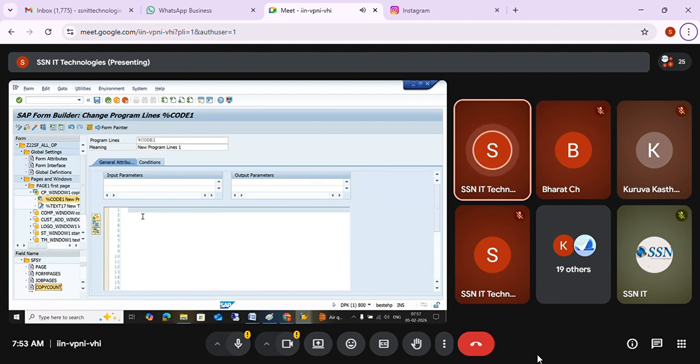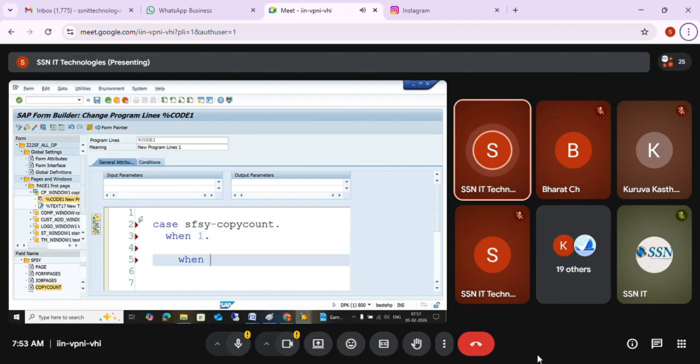So I'll write CASE SFSY-COPYCOUNT. Normally system variables start with SY, but smart form system variables start with SFSY. When 1 means first copy, when 2 second copy, when 3 third copy, when others other copies, and ENDCASE.